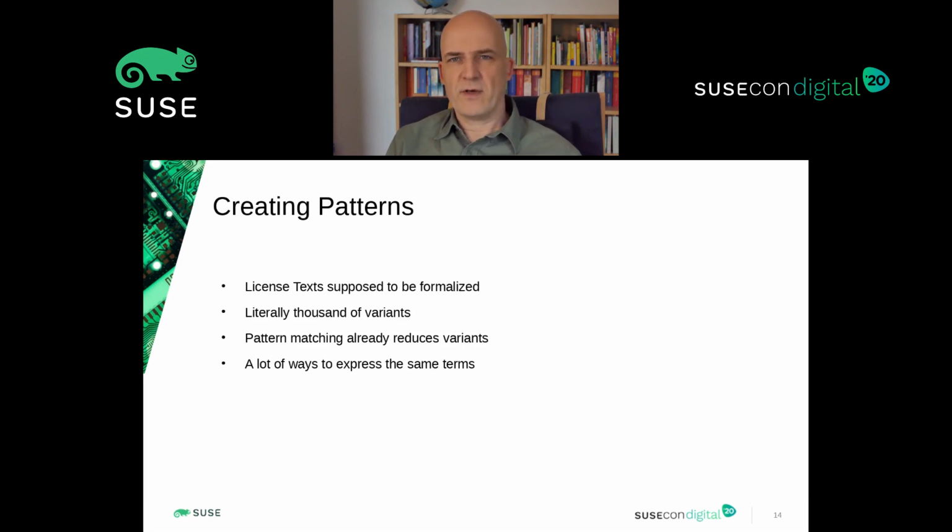So we have included in the patterns some variables that make sure that we do not have to have a license per file or per project, but that we can use some globbing. But still, there are a lot of ways to express the same terms. I will give you examples.